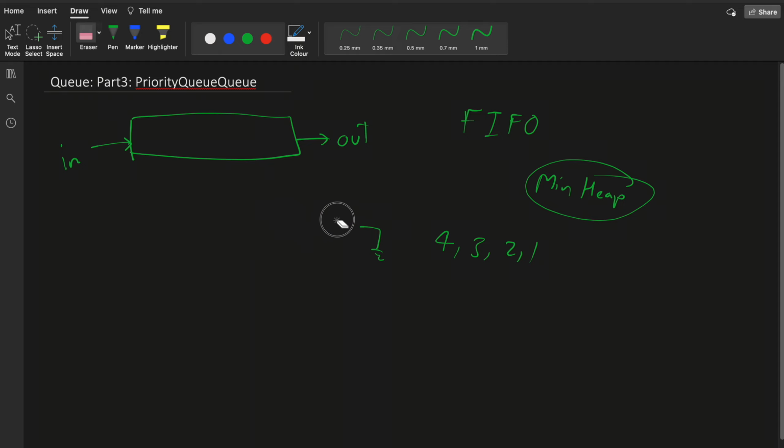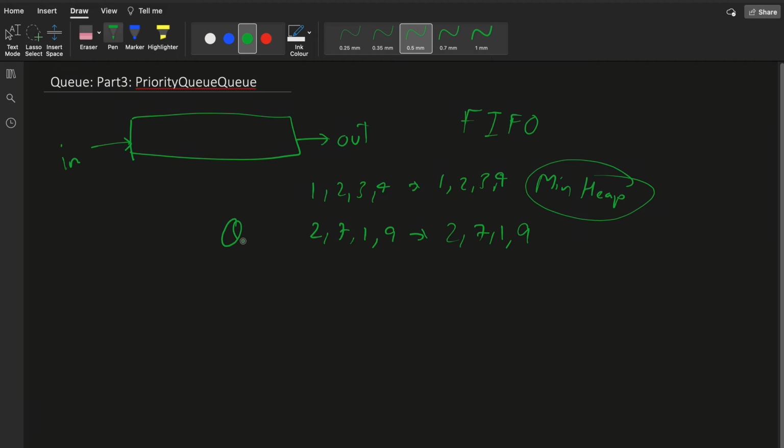In the case of a linked list queue, it gives out the output in the same order as it was fed. If it was fed 1, 2, 3, 4, it will give 1, 2, 3, 4. For 2, 7, 1, 9, it will give 2, 7, 1, 9.